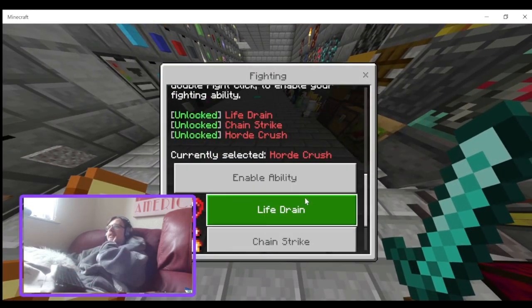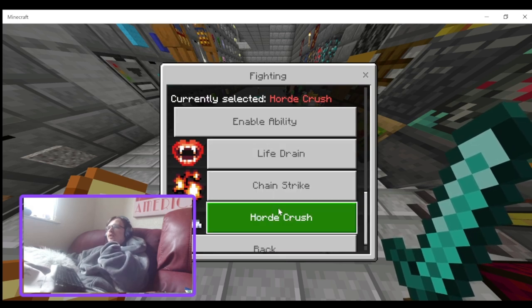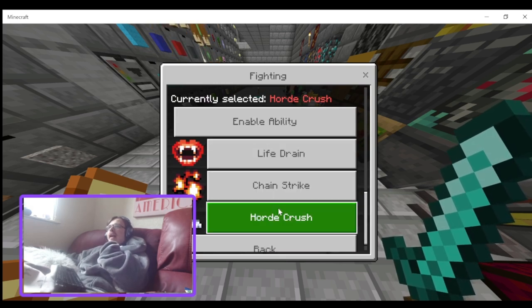So what do I think about this? Life Drain, yeah, pretty cool. Chain Strike, pretty cool. Horde Crusher, kinda lame. Like, not really.